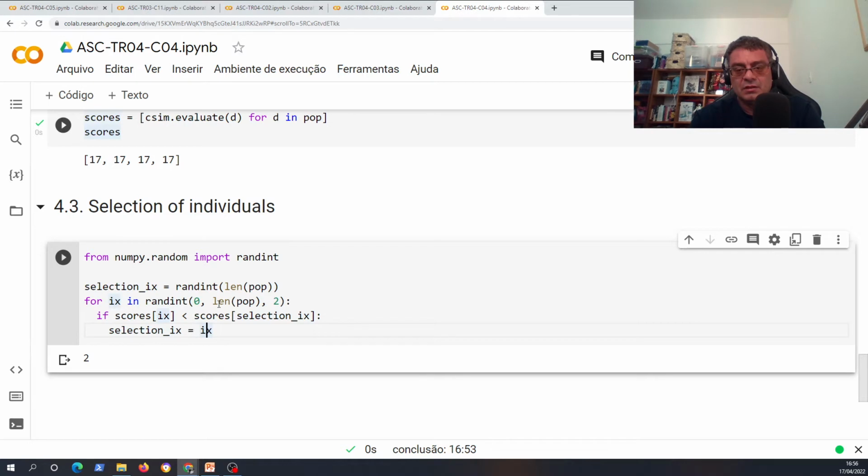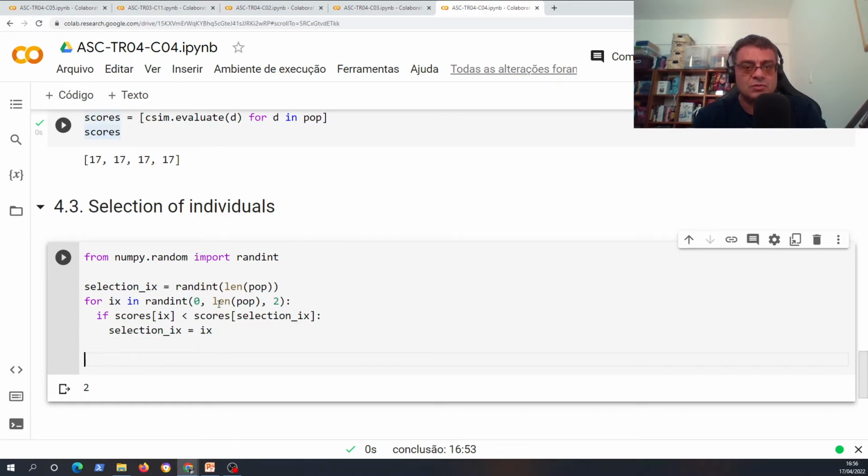This is the basic thing that we should use to select the best individual in a population, the individual whose score is the best in the population.